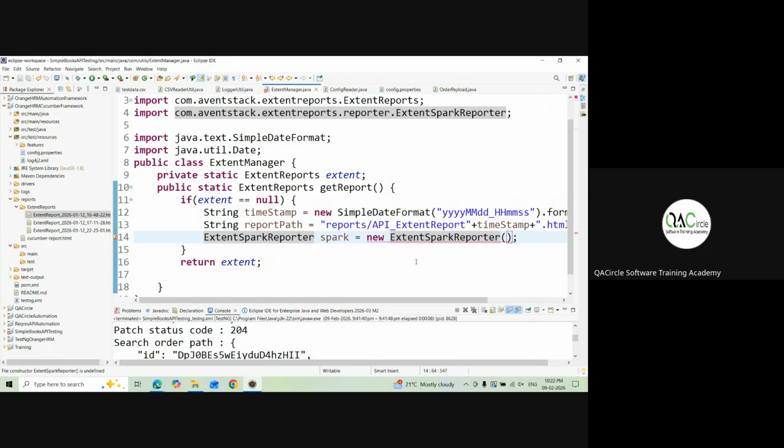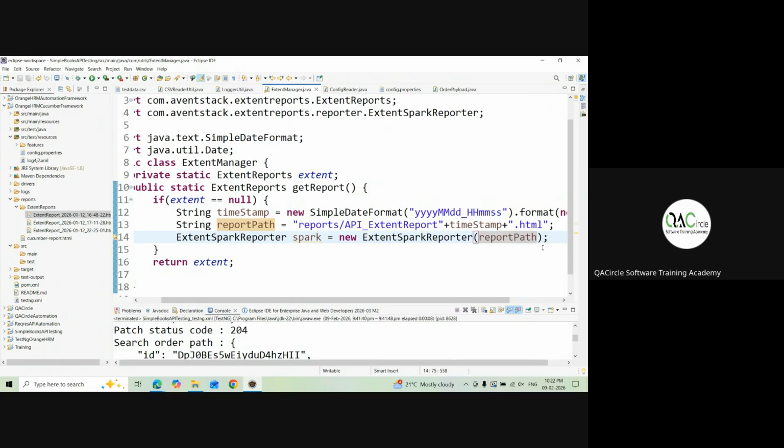New Spark reporter, and you have to give where exactly that report should be generated, the report path. That's it. Okay. Now, last but not least, only two things we'll do.